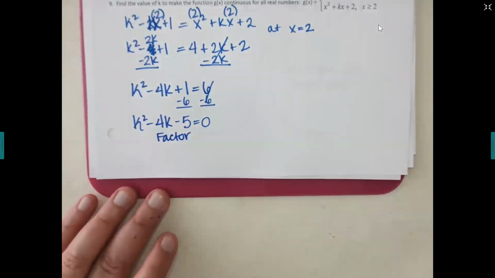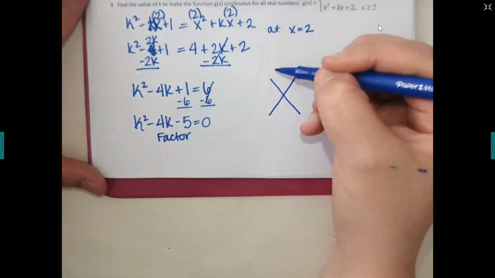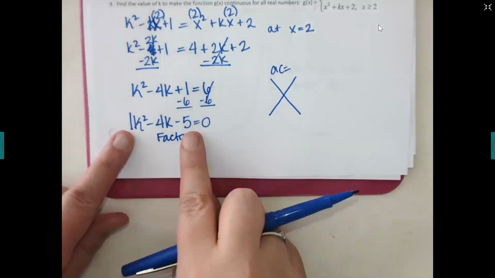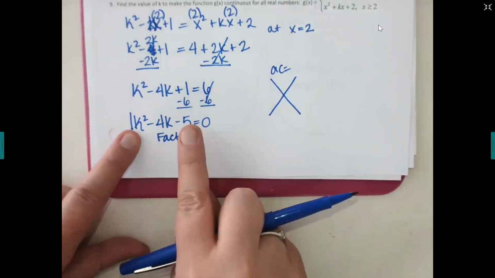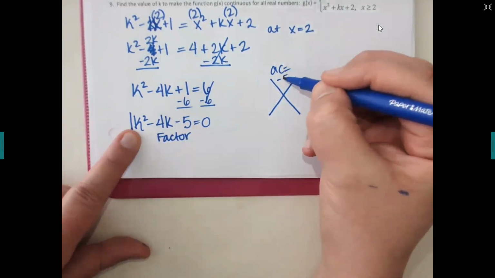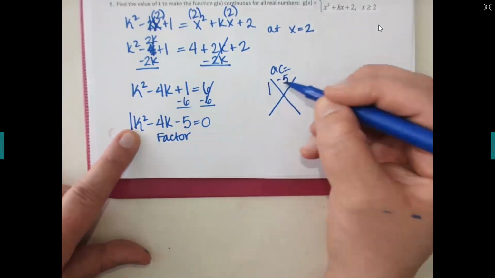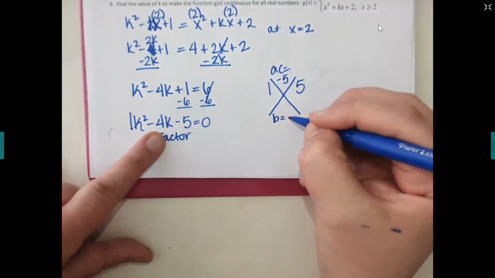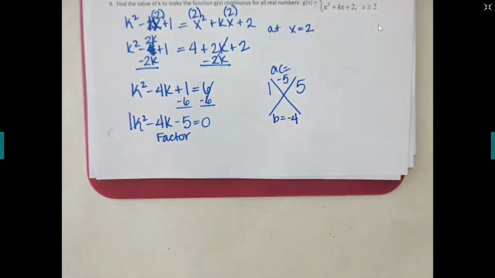And now we can factor. Okay, so set up. I know for us, we were doing the little x with the AC on top. If I multiply a 1 times a minus 5, what are we going to get for our AC? 1 times negative 5 would be negative 5. And then I'm going to list all the ways I can multiply to get 5, which is just 1 times 5. But they need to combine back to my middle number of minus 4. So which side should I put the negative on so that my 4 comes out negative? The 1 or the 5?